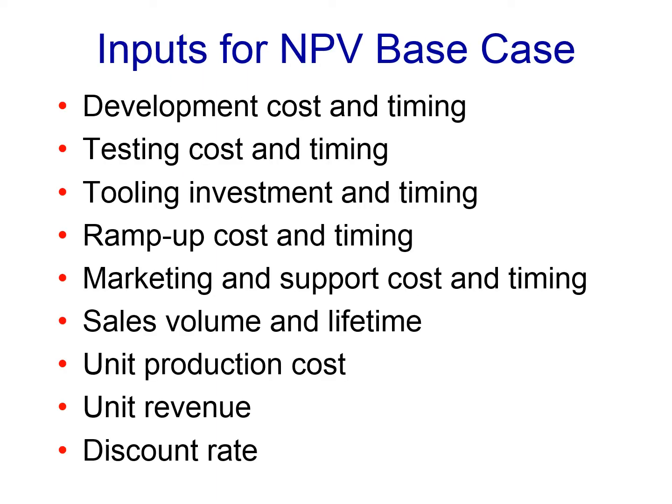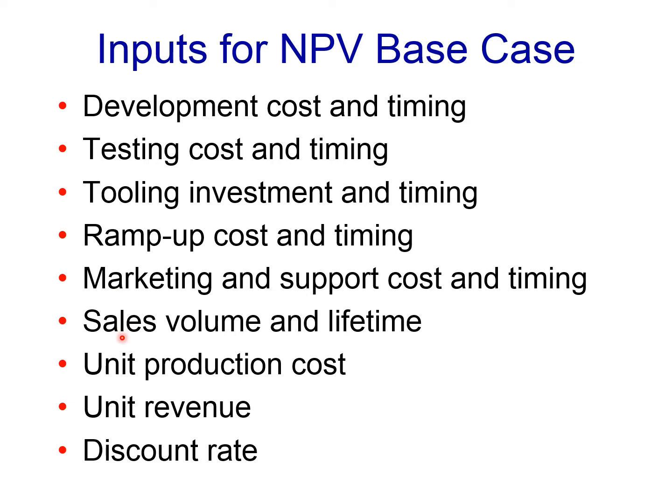These are all the inputs that we need in order to develop a financial model. For each cost, we need to assign a time period for it. That is, when do we incur that cost? When does it start? When does it end? Costs generally include development, testing, tooling, ramp up, marketing, and so on. You can get as detailed as you want, obviously. Of course, each of these costs also is a sum of a bunch of line items.